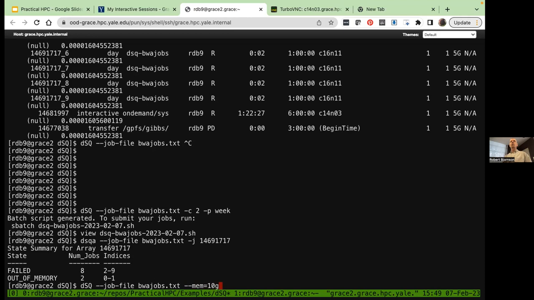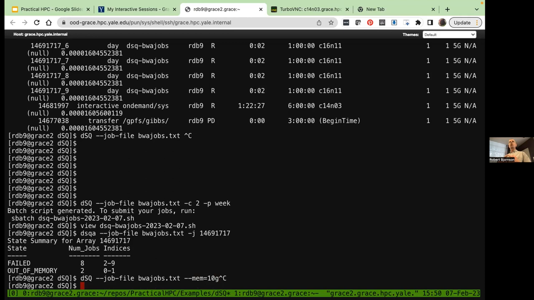But the real message I'm trying to give you is that autopsy makes it much easier to figure out what happened. And you can also have it print out a new job file that only contains the lines that failed. That is very convenient. If you had a file with 10,000 lines and 500 random elements of it failed, if you use autopsy to generate a new job file with just those 500 failed jobs, then you could run those. So check that out. A lot of people use this tool and find it really useful.